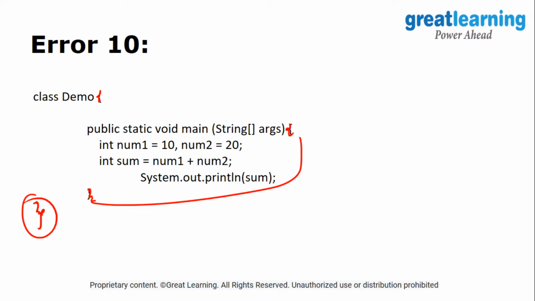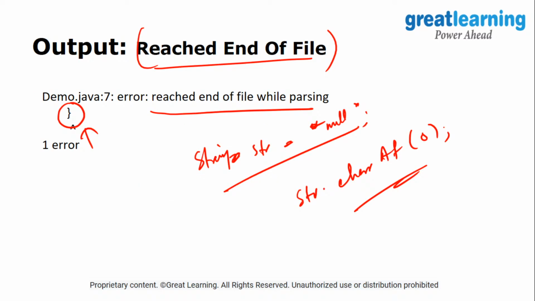And that time you will not get 30 as your output. In this case you will get sum. Okay, because that is a string. So what is the error that you will get in here? Obviously you will get a null pointer exception. Okay, because the string is null and you're trying to access that character at that location, you will get a null pointer exception saying that this string is null, what are you trying to access?